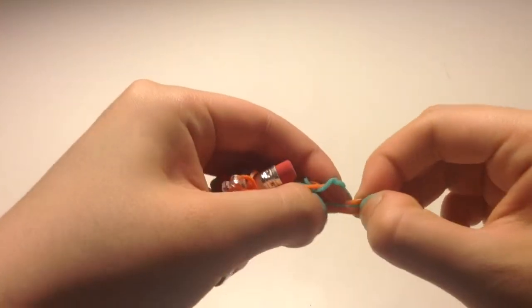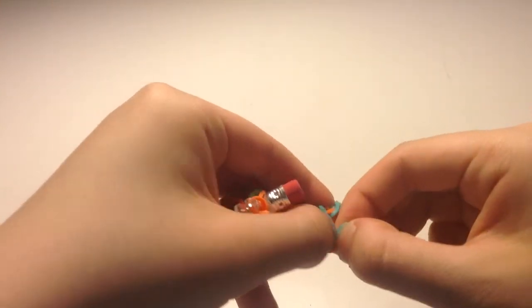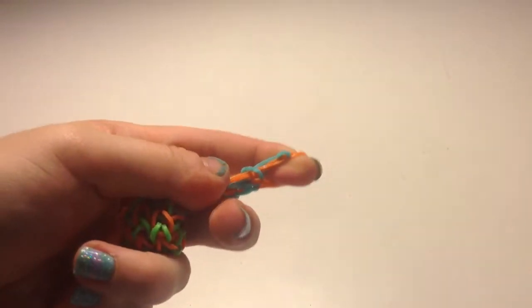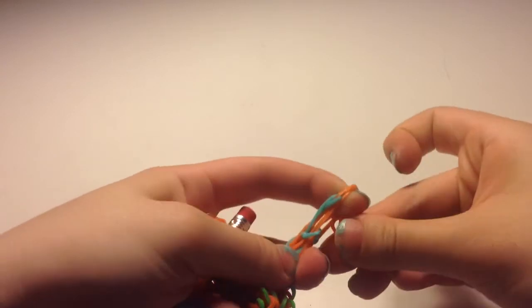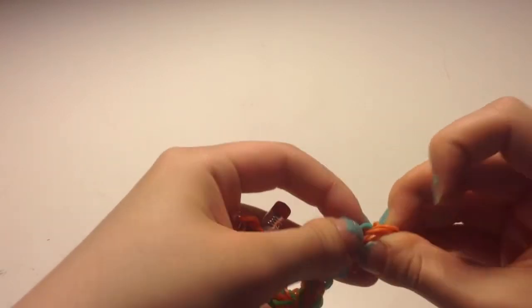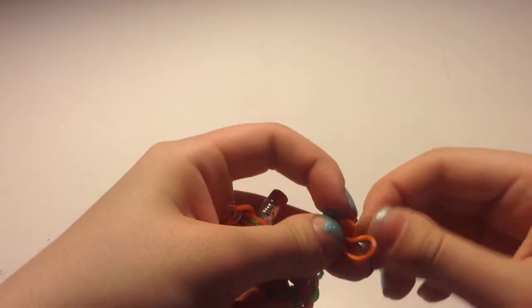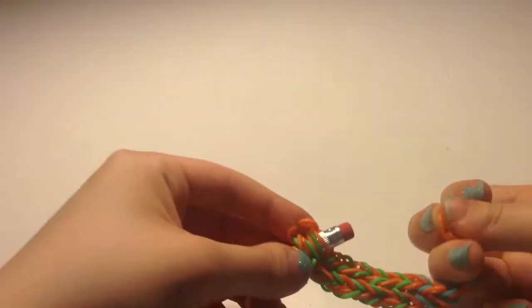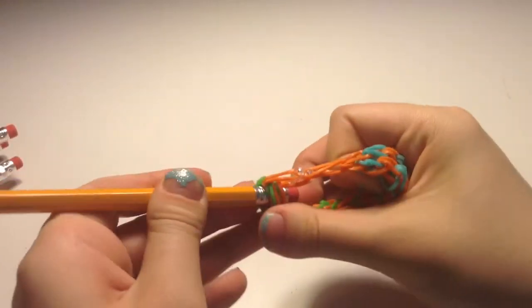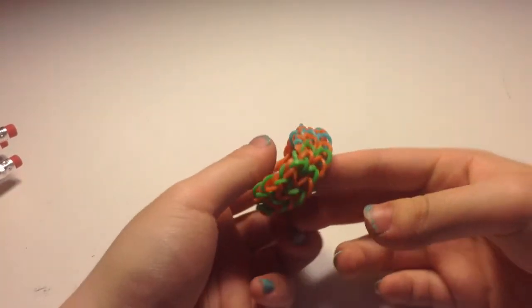Now go to the other end and gather four pieces from the end and do the same thing. This is so they aren't all bunched up on the clasp. Just hook them on the clasp, slide them off the pencil, and you're good to go!